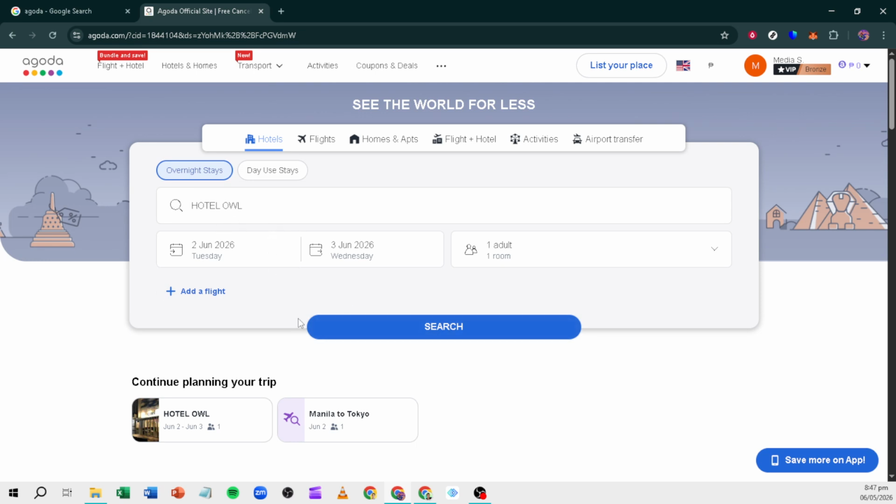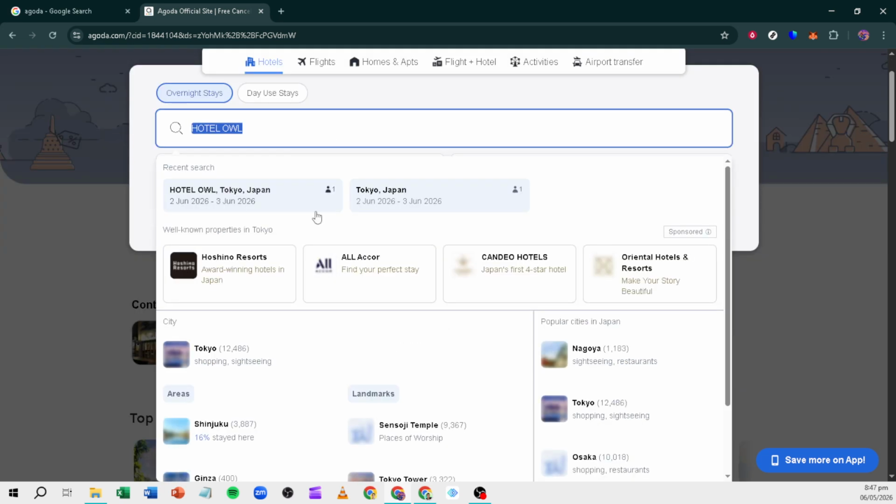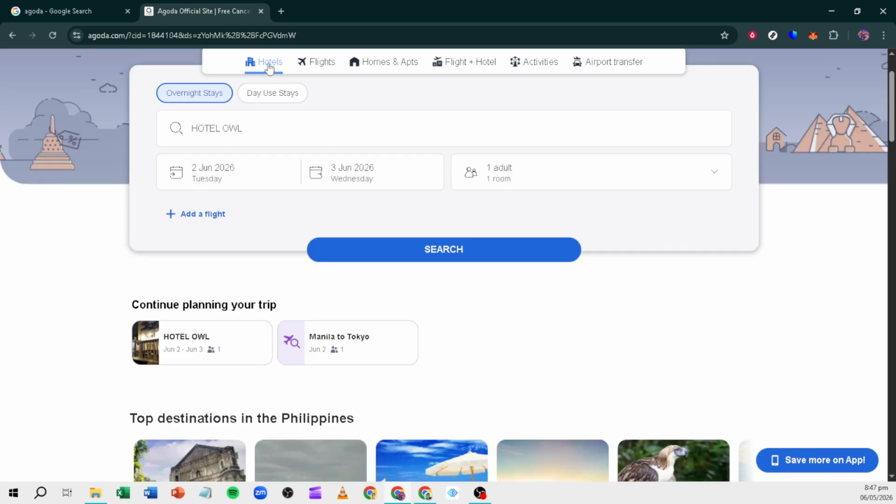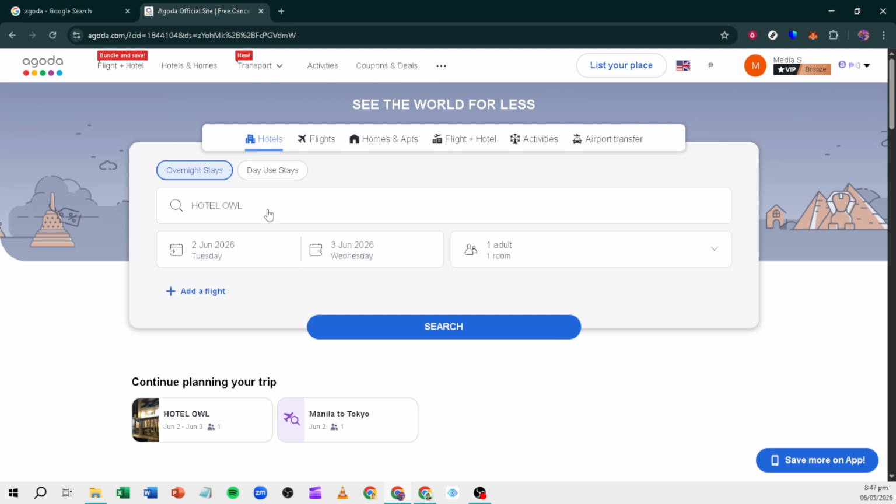Now, find your hotel or other accommodation on the Agoda website or app. Enter your travel dates and guests, then use filters like price, rating, location, and amenities to narrow the results. Take a moment to compare room policies. Some offers exclude certain room types, blackout dates, or non-refundable rates.